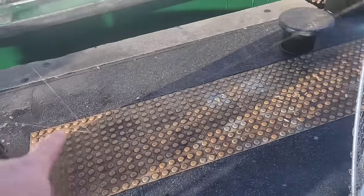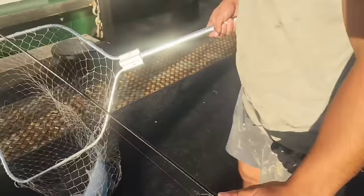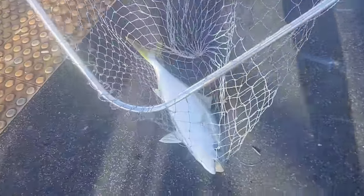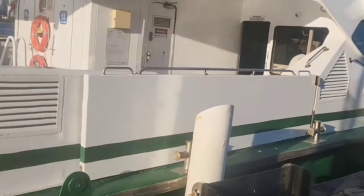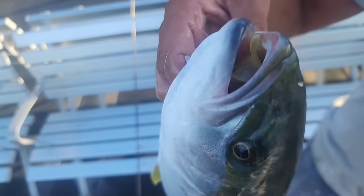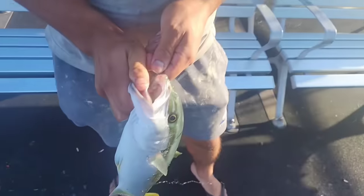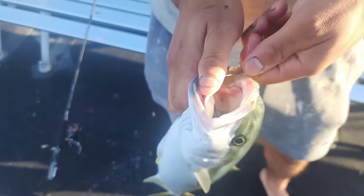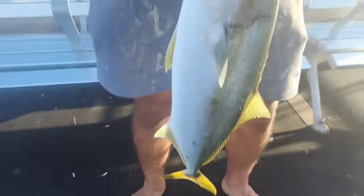What a legend. It went around this line, that line, on 6 pounds, on a little 1000, and I got it in on that little lure in his mouth. I'll show you which lure it is. God bless the guy that stopped the ferry for me. Wow. I'm gonna take this lure out here. I got it on a 1000 reel, 6 pound line, and I was throwing it at the back here. He's taking the new Sin City prawns. He's a legal king just.